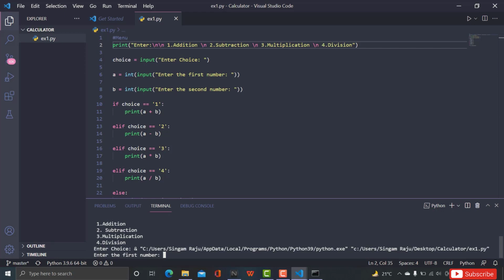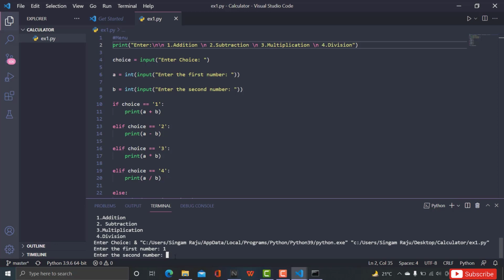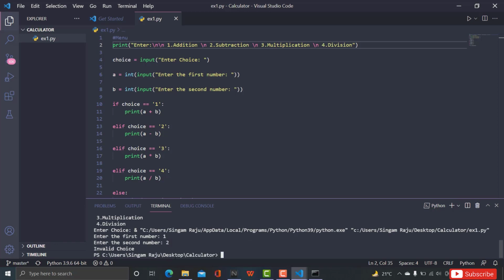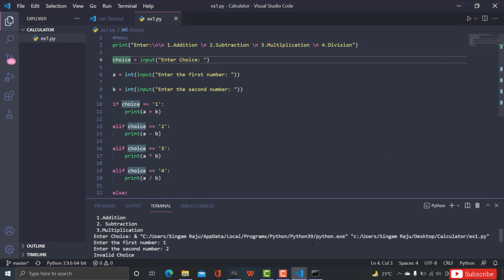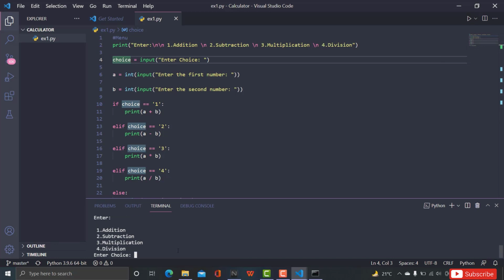Where is it taking the input then? Okay. 1 choice. Invalid choice. Obviously, it's not taking input here. Yeah, now it will work. Enter choice. Let me add. So 1, 5, 3, 8. Yeah, it's working.